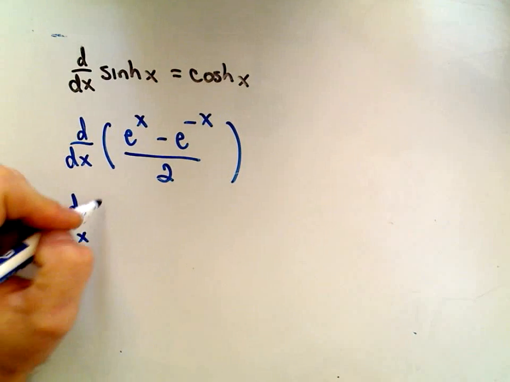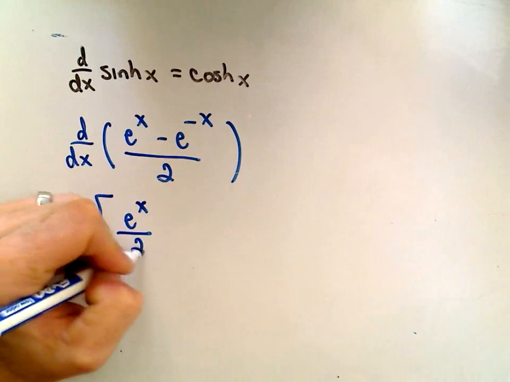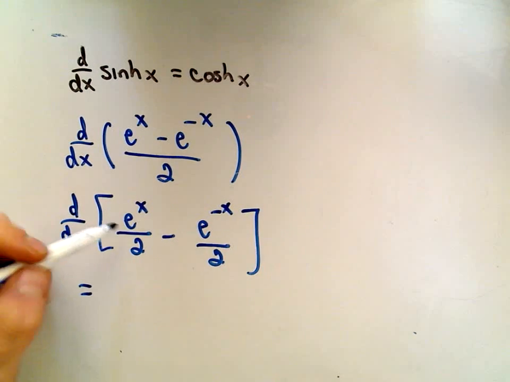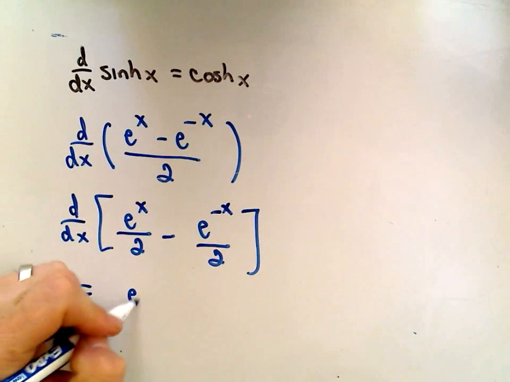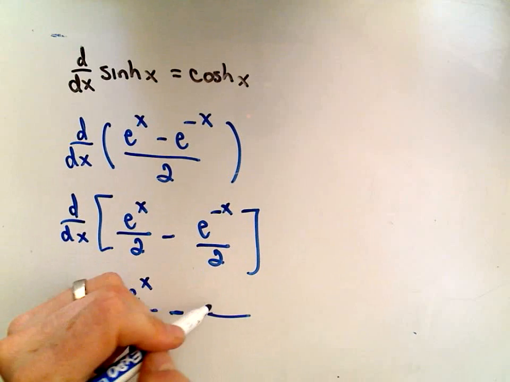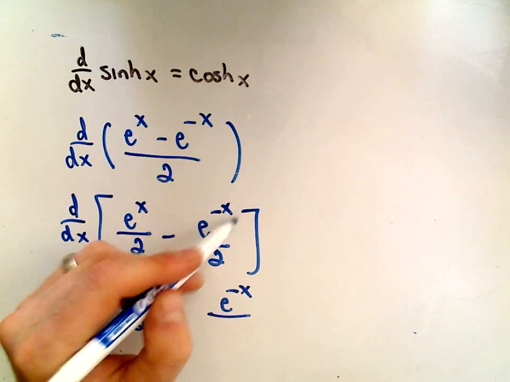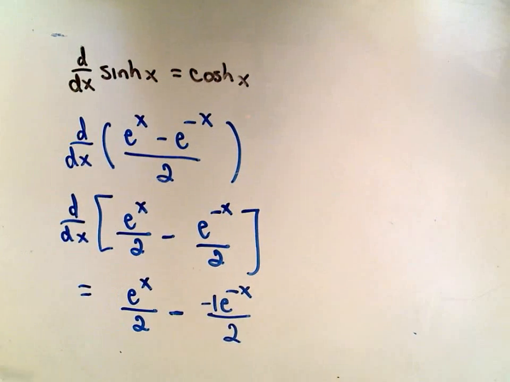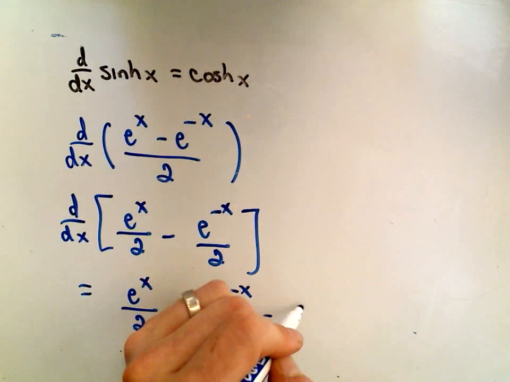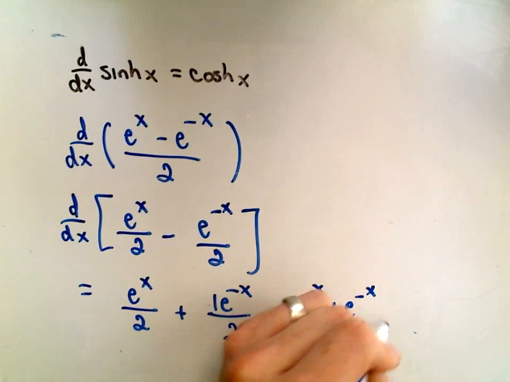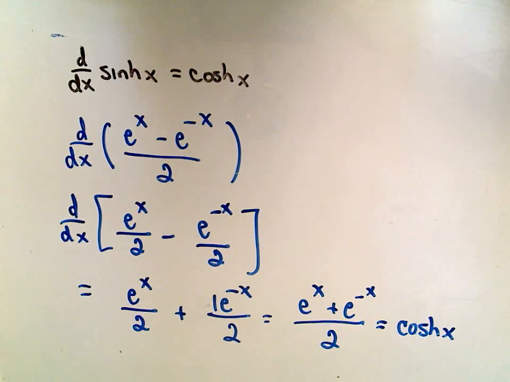So you could simply break this up. We know hyperbolic sine is e to the x minus e to the negative x over 2, which we can write as e to the x over 2 minus e to the negative x over 2. The derivative of e to the x is just e to the x — the constant gets carried along. The derivative of e to the negative x is e to the negative x times negative 1 over 2. Pulling the negative out front gives us positive e to the negative x. So sticking it back together, we have e to the x plus e to the negative x over 2, which is in fact just hyperbolic cosine of x.